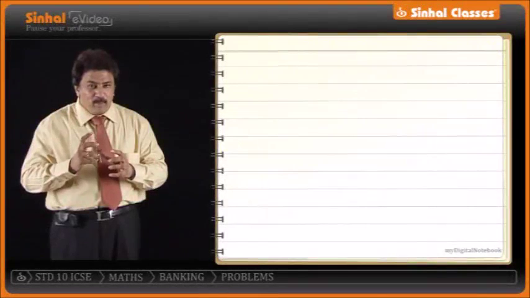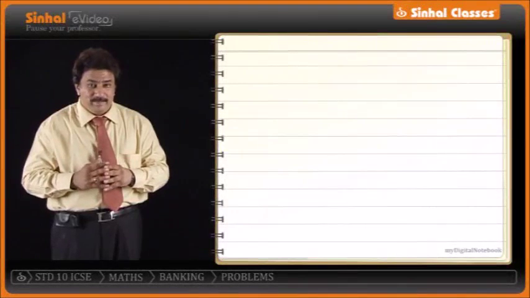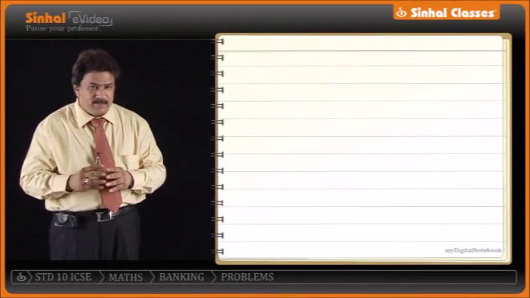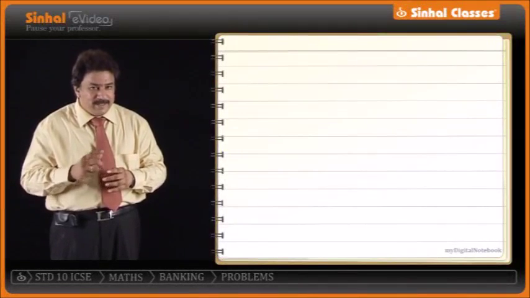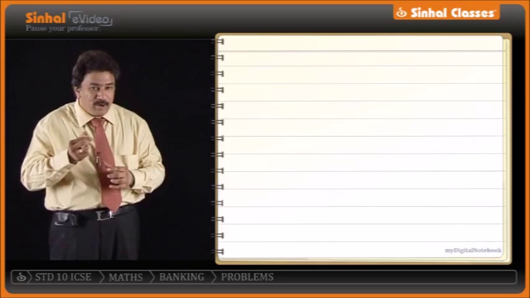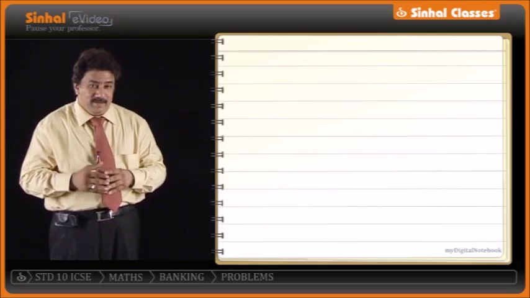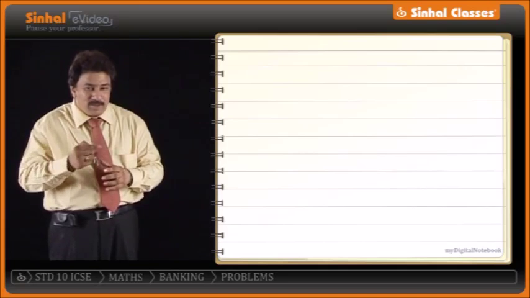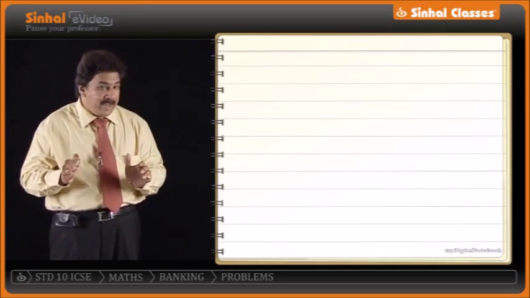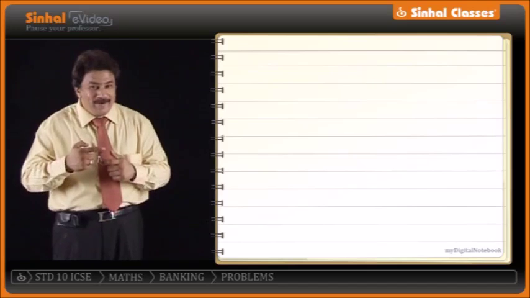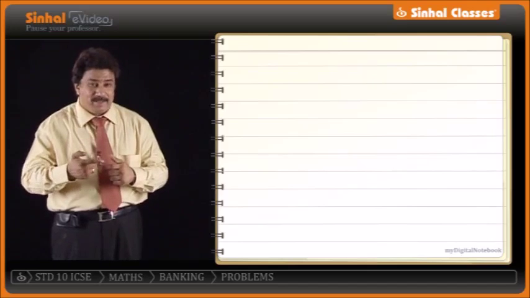Now we pick up one of the most important sums of this chapter. I really mean it. It's a very, very important sum. Why? Because in this sum, the account is closed on a particular date. Now, whenever the account is closed, for that particular month, you will not get the interest. I repeat once again: no interest for that particular month.